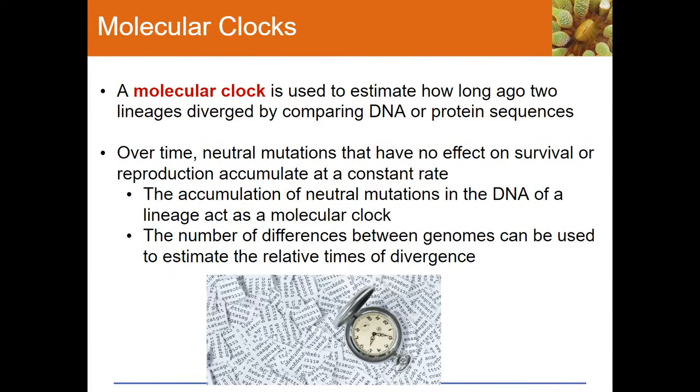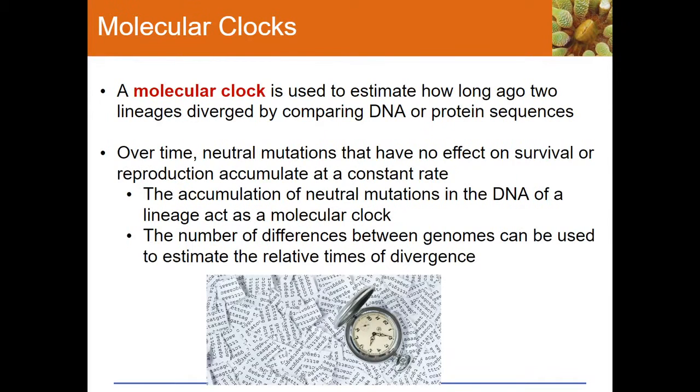So as we look at species, sometimes they accumulate these over time, and we can say, well, humans and chimpanzees, yeah, they're closely related, but there might be a key difference in a particular gene, indicating that these two populations diverged a number of years ago.